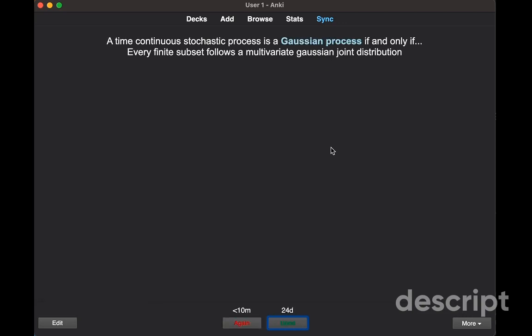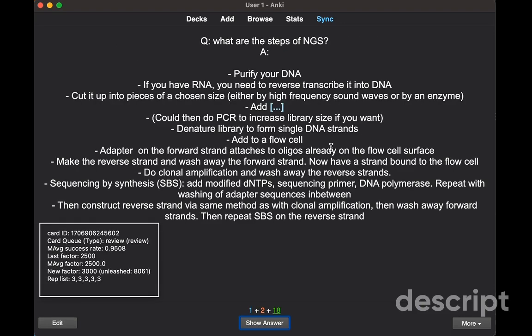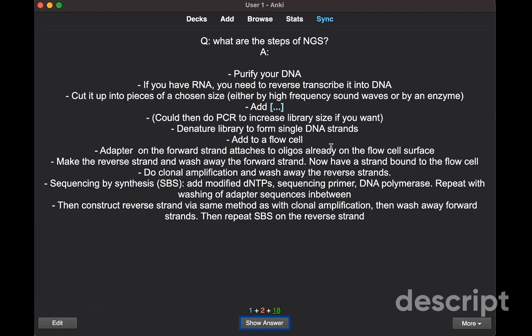Gaussian process. Yeah, this is also a card where it's something I know, so it's not really clear if I really needed to make it a card. This is a card that's terribly formulated. It's actually from a class that I took where I was somewhat cramming for the test, so I just made a ton of cards, and I haven't really gone back and reformulated it. Often with these cards, if I can't be bothered to reformulate it in the moment, I'll flag it with an orange flag so that if I see it again later, I can either delete it or improve the formulation. But this is not atomic enough, you know, it's a huge list.